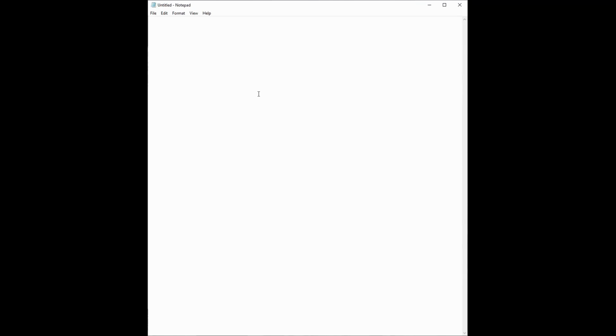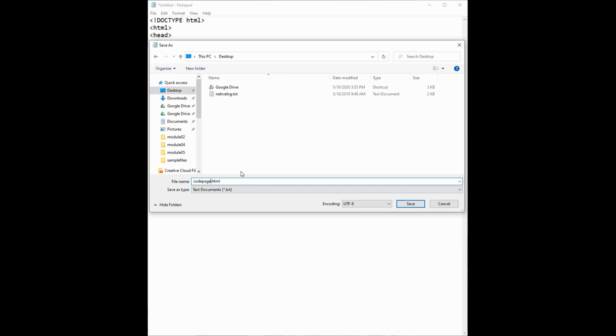I'm going to start from the beginning with coding an HTML document, just as a reminder of how we do that. You should still be in good practice with that. Remember, we want a head and a body, and those are our basic elements of an HTML page. When we save it, we want to make sure that we save as whatever our file name is, .html. I'm just going to call it code page. And remember, the .html is very important. I'm just throwing it on the desktop for now.